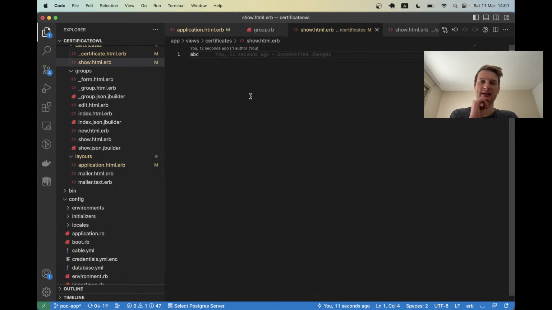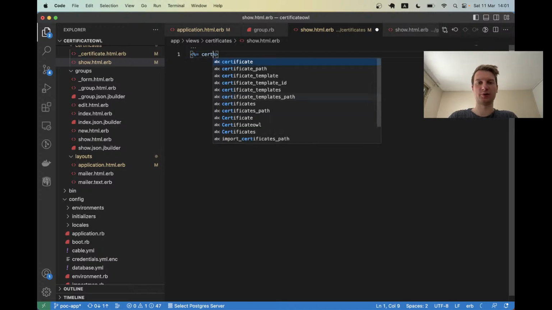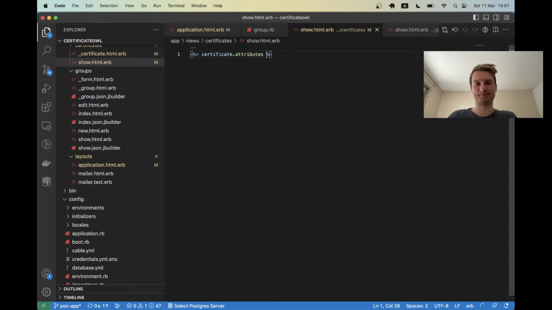And inside this template I will want to display all the certificate data, and it is actually going to be the PDF that is rendered here based on the certificate template. So let's say equals certificate.attributes.